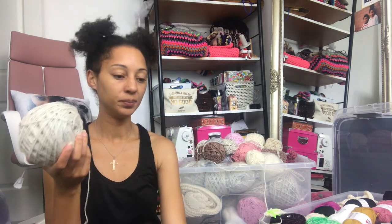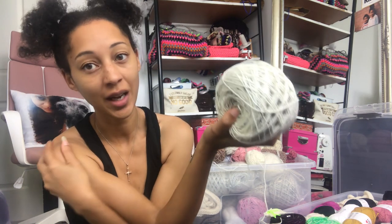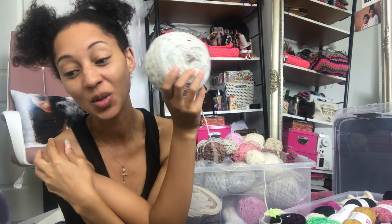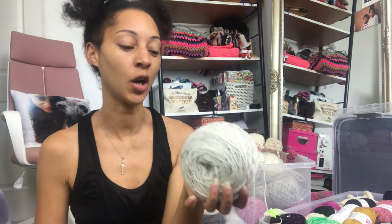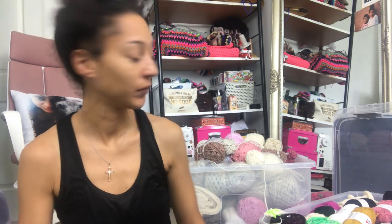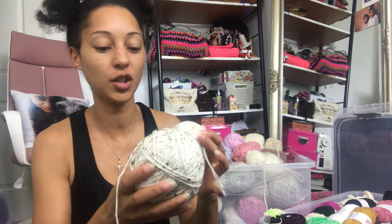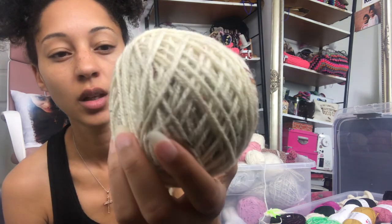I've got almost 600 grams of this, I think, which again, this is why my spreadsheet is going to be so useful, because then I'll know exactly how much I've got. But I'm thinking of doubling this up and then holding it with mohair. And then I've got some random Aran that I purchased or was gifted that I wanted to swatch.